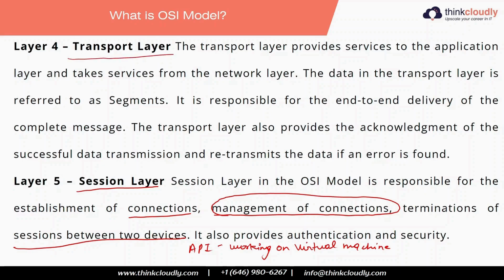This is basically where our data is moving around. Now I'm connecting to you, sitting in the US, and I'm sitting in India. This is the data that we are continuously exchanging. This is happening at the transport layer, so it makes sure that there is end-to-end communication of the data. That means end-to-end transport of the data, and it's reliable. When I say reliable, that means we can trust the data that has been sent.